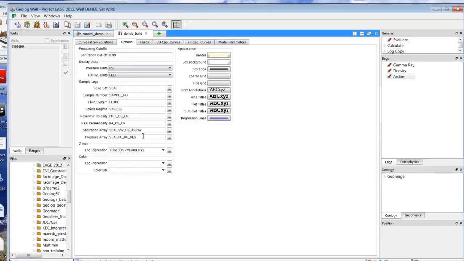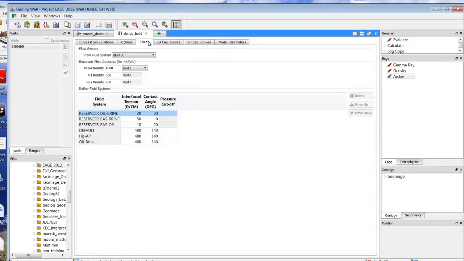You also have the option to include a z-axis curve in here. So basically what we're going to do is we're going to be solving saturation as a function of height above free water level and a third axis. So we're going to be utilizing or extrapolating along a third axis as part of the model building phase. And that third axis is quite often something like permeability or porosity, but equally it could be maybe V-shale if you feel that's a suitable curve to use and a good indicator of permeability. So the z-axis is included there in the options tab.